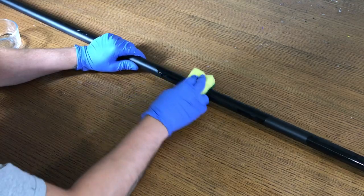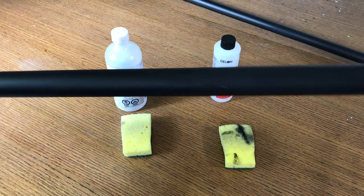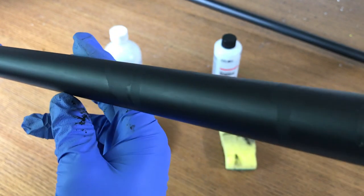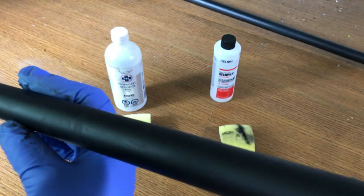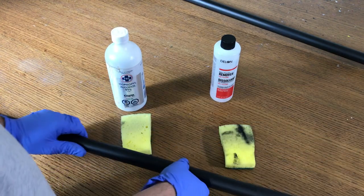So after it was said and done, here are the two sponges I used. You can see the one with the black on it, which is the acetone sponge, is in much worse shape. Also, I noticed after that the pole I rubbed with acetone ended up leaving these strange streak marks, as you can see here. Now, I wasn't sure if these were permanent, so since the rubbing alcohol seemed to be a little less powerful, I thought I'd try to use it to remove these streaks.